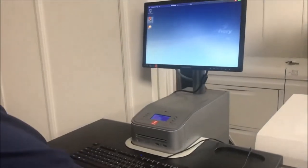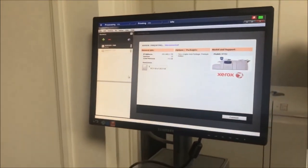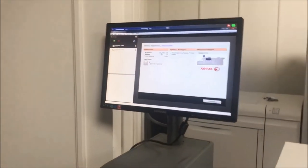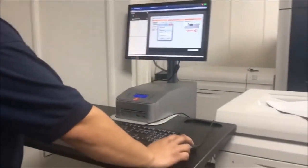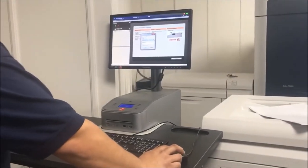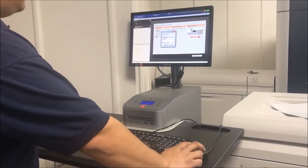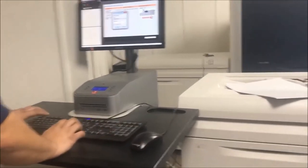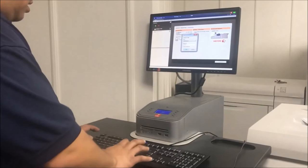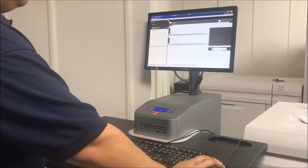Select common workstation. You open, and you see already it's connected with the IP address right here. So you go to connect, go on administrator, or even operator too, but it's better to go administrator. So your password is Fiery, that one, F capital, Fiery, that one, and it's connected, login.